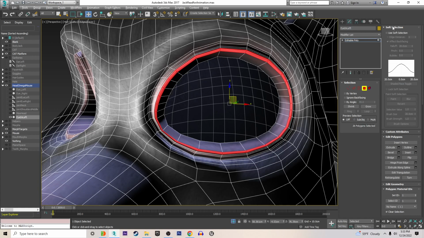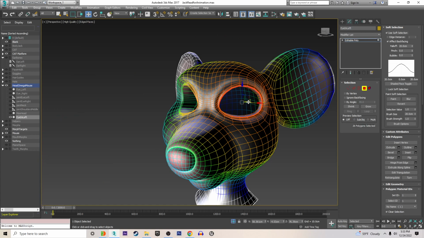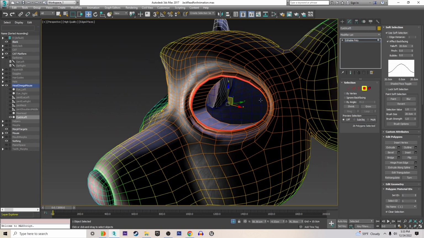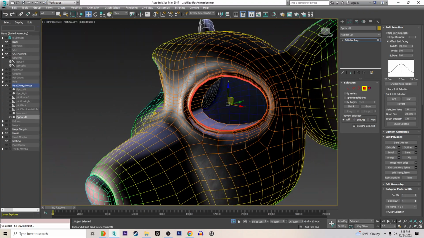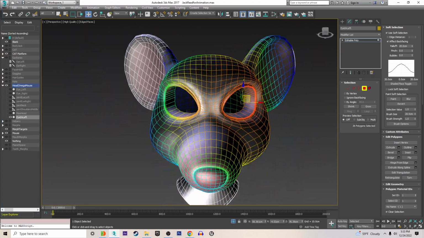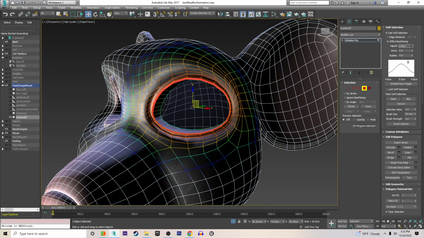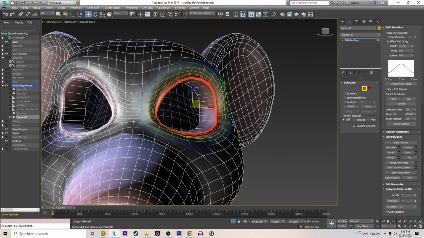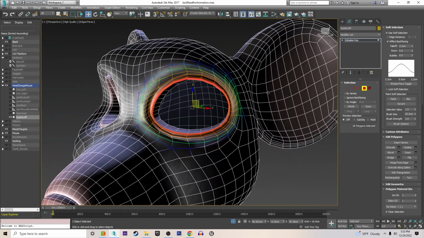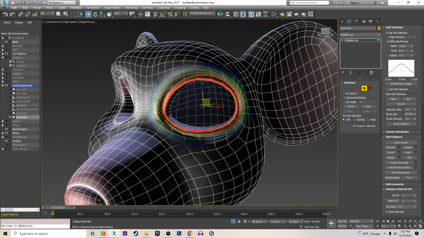Soft selection is your best friend. So we use that, and you can see this radius. The colors mean the amount of influence. So we're going to take the falloff, and we're going to dial that down. We want to probably move about that much of the eyeball, or the eye socket. So we want the eye socket to follow along subtly with the eye movement to kind of make it look like the muscles around the eye are also moving.